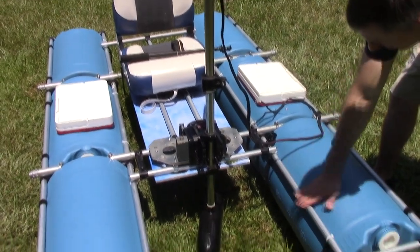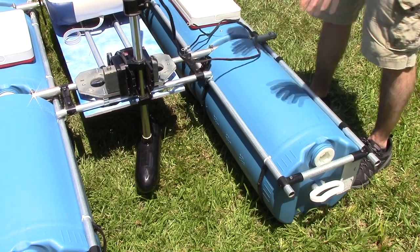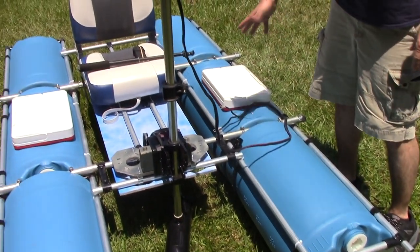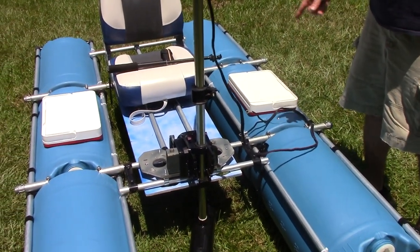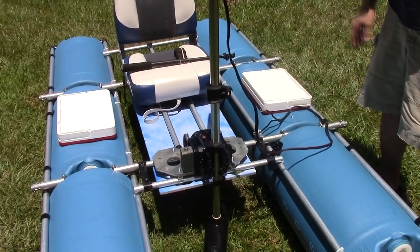So I got a few ideas on how to protect it. One is putting some shrink tube. I've seen where they sell 10-foot sections, and that should cover it up. It won't matter this year, but next year I'm going to be in a lot of salt water, so that'll definitely be an issue next season.